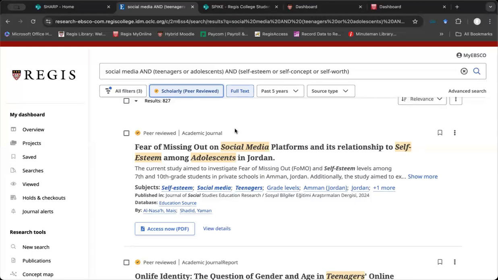So you know that this article has been vetted, it's been looked at, and it's published because other experts in the field have looked at it and have said this article is credible. So a lot of times these articles will have very specific pieces or parts to them. So I'm going to use this article as an example.